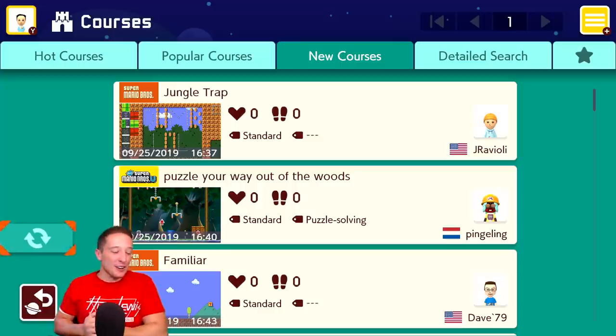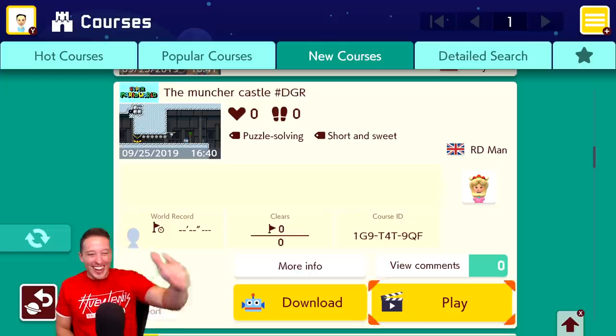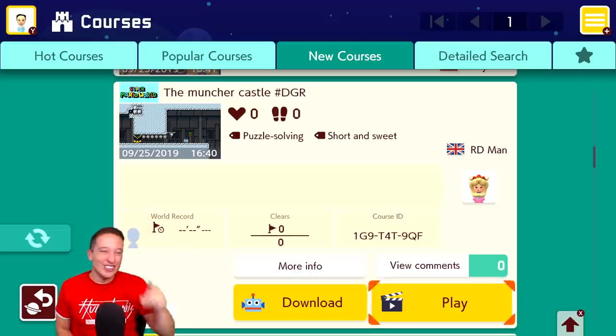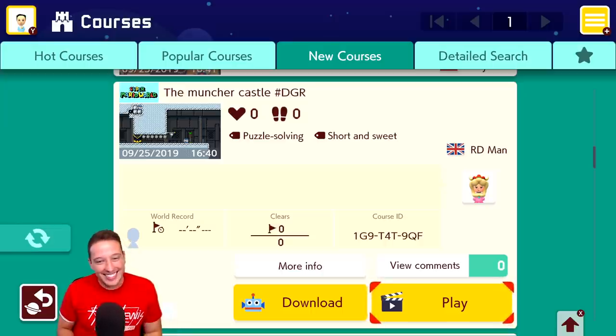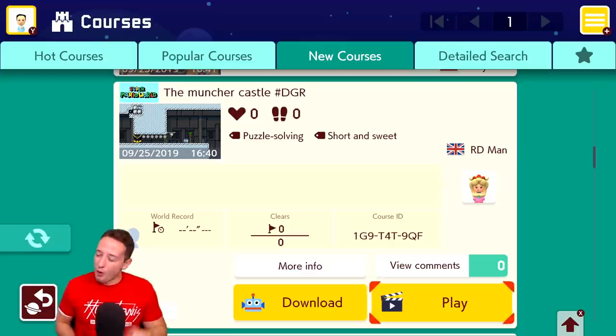Oh my goodness, that was so much fun playing the new courses. I want to keep going, but I think we've run out of time for this episode. I wasn't sure how this was going to go, but after playing some of these new courses, it definitely makes me want to make another episode in the future. Hold up. Hold up. Hold up. Someone just uploaded a new course called the Muncher Castle. We gotta play it. One more level!